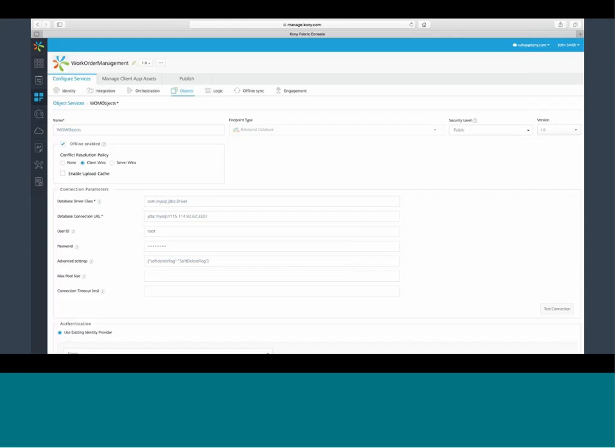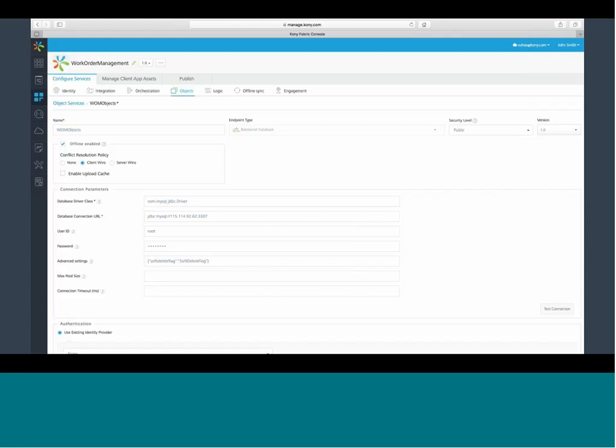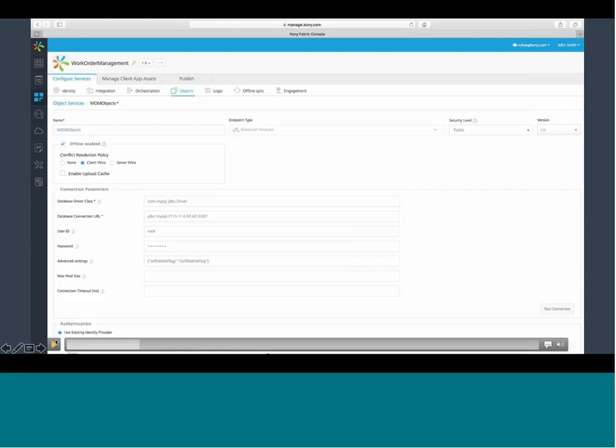Or you can also set it as none if you don't expect conflicts. What none does is it doesn't even check for conflicts. It just synchronizes. This will be slightly faster, but most customers would probably want to set one of the conflict resolution policies. And we also have this optional ability to enable upload cache, which I already explained. This is basically to cache the payloads on the server side for about 24 hours to see if the same data is sent again because of a network failure and such. It persists it and can tell the client that this is in progress or whatever state, to avoid dupes on the server, right?